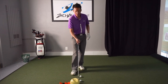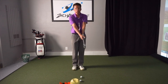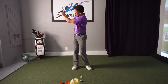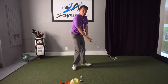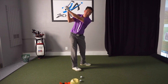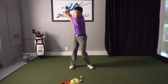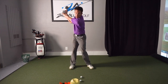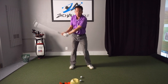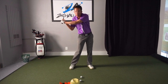You don't actually need training aids if you can just be more conscious and aware of what your hands and arms are doing before you start and as you go to the top of your backswing. In a good backswing, my hands are still in front of this tape — at address and at the top of my backswing. That's as far as I need to go. I get in trouble too when I start to cheat my hands and arms from the momentum of the backswing.